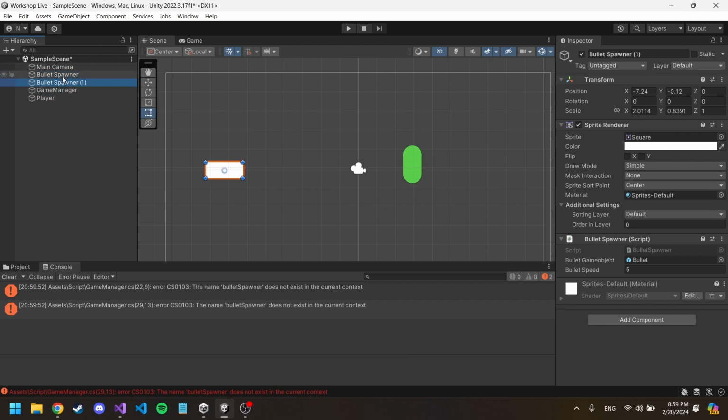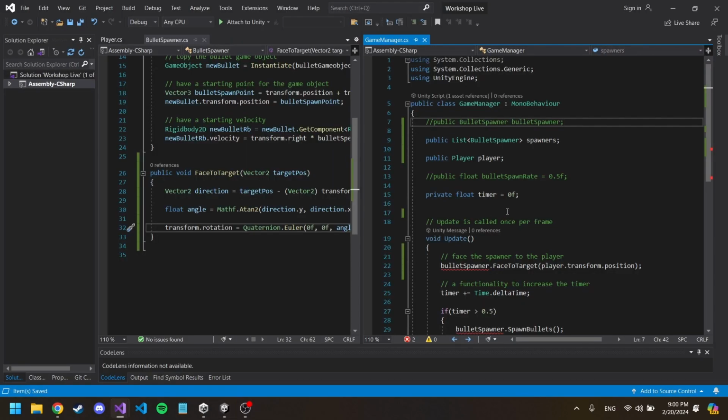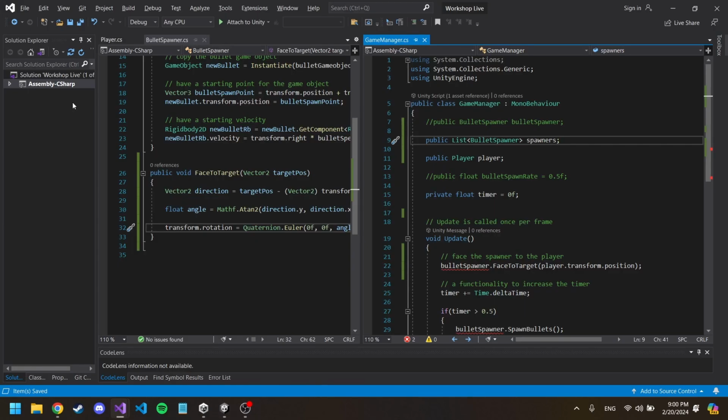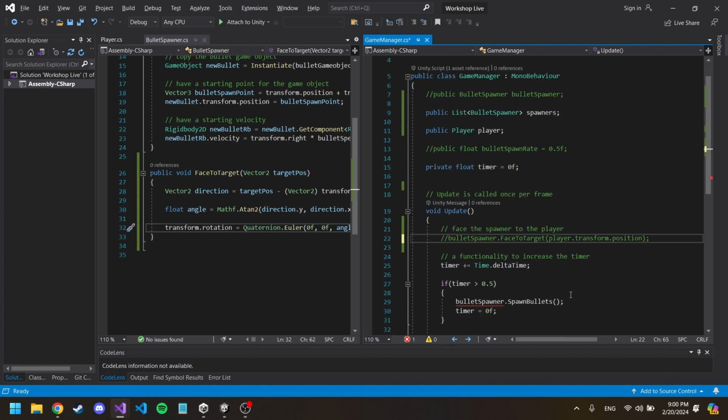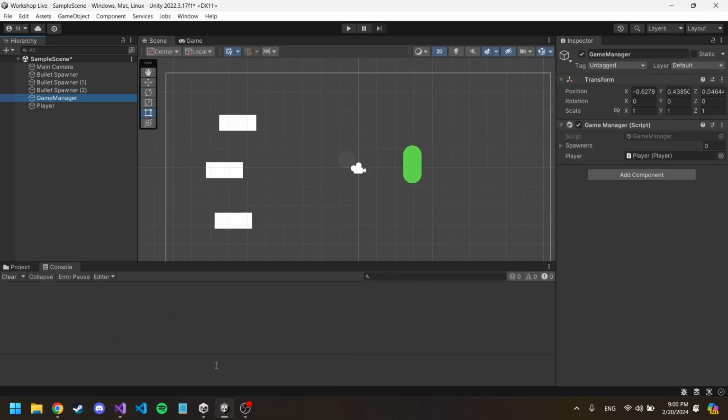I'm just going to copy and paste some instances of it. The game manager should expect a list. I'm just going to comment those out. And by the way, I will share the source code, so if you miss anything from the workshop, you can always refer to it.